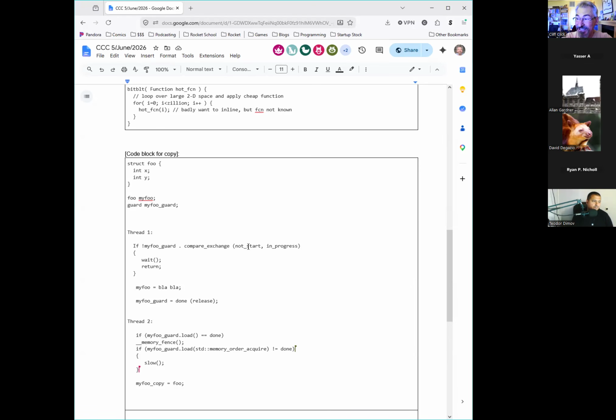Now, that fence on an x86 can be really cheap because x86 includes fairly strong ordering, but ARM and other chips do not. You must have the fence on the reader and on the writer, both. Acquire is the correct ordering here. Actually, on x86, all acquire will do is stop the compiler from reordering instructions, because the hardware memory model is cheap. It's cheap on an x86, and the compiler has to honor it, and you're done. On other chips, you actually have to have a fence-like thing there.